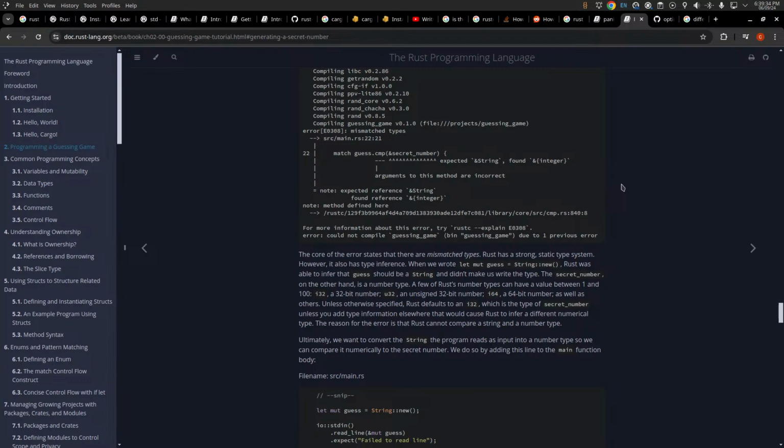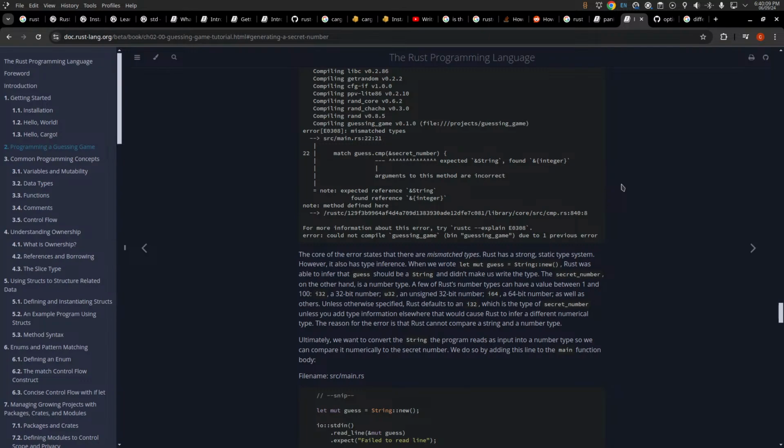Rust also has type inference. When we wrote let mut guess = String::new(), Rust was able to infer that guess should be a String and didn't make us write the type. The secret number, on the other hand, is a number type. A few of Rust's number types can have a value between 1 and 100: i32, a 32-bit number; u32, an unsigned 32-bit number; i64, a 64-bit number; as well as others.